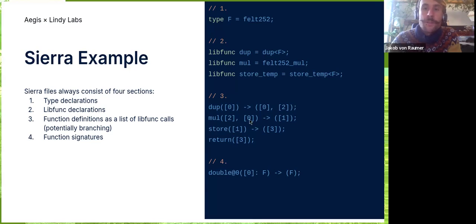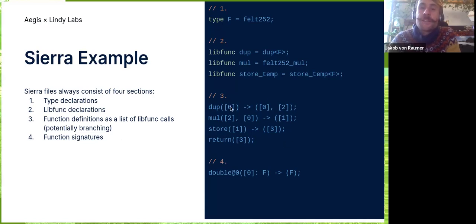And then the actual code, the actual statements of the functions that we're declaring, are in section 3. So this would be like a call to something like a duplicate function that takes the thing that's in the 0 memory cell and copies it to the second memory cell, and then we can multiply both of these instances and put them in the first memory cell, and then we can store that and then return it. And so that's what this looks like.